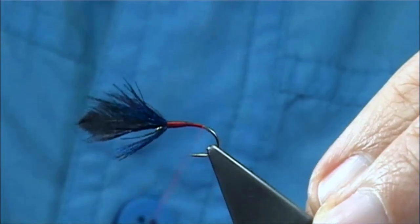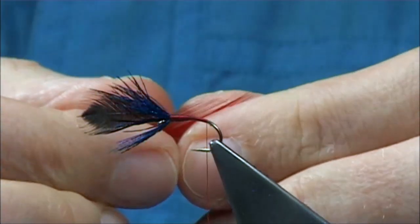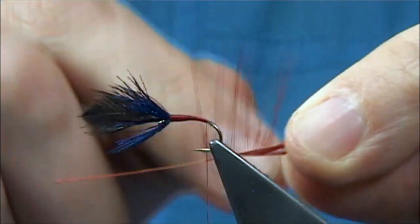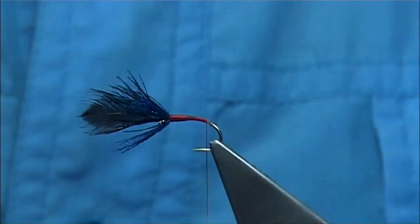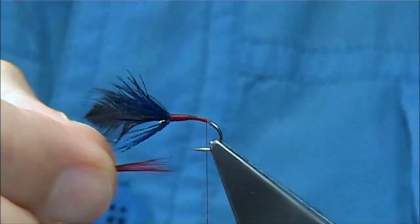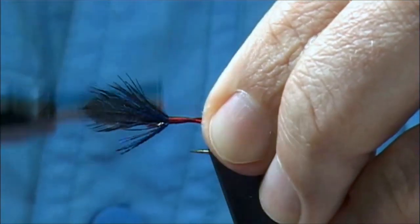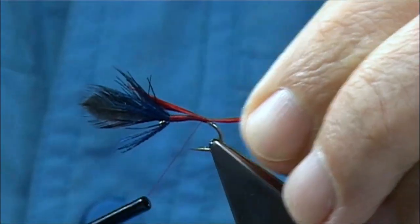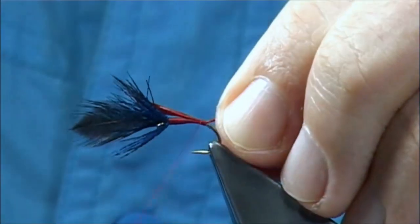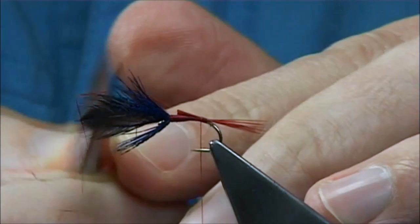Carry on down just at the point when I'm going round the bend and tie in the tail fibres, which are a dyed red cock hackle — Chinese cock, nice clean red. Don't be shy with the fibres; bring them 90 degrees from the stem to line up the tips. For the bigger flies you want a long tail, but for this size you're looking for anything around the length of the hook. Catch that on top with a couple of turns to check the length, then tighten up. Coming up about five or six turns will form a small red tag. Trim away the waste the full length of the body.